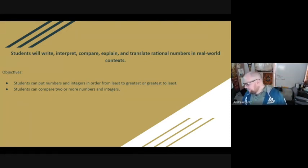I went back and forth on this, to be honest. I've taught it both ways, and they both seem to do the same thing. So we're going to start with putting numbers in order from least to greatest. Okay? This year, when I was laying everything out, it just made sense in my mind this way. So today we're spending the time putting integers in order from least to greatest or greatest to least. Then tomorrow we're going to take that skill and figure out, when given 2 integers, which integer is larger than another. Okay?